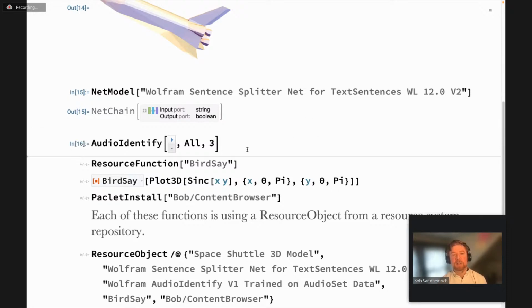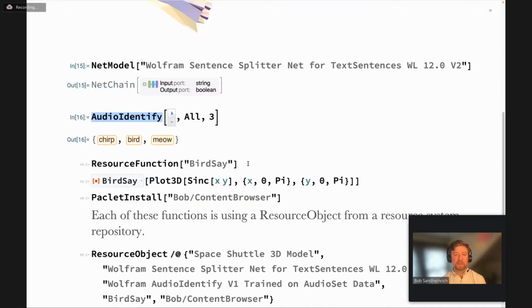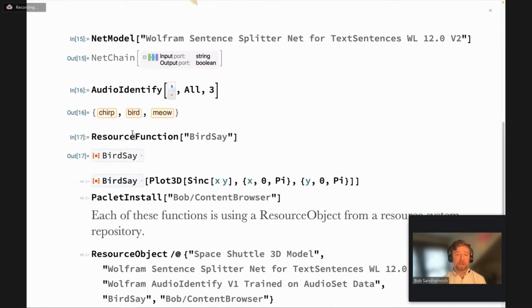But also things like audio identify, even though you might not notice or realize it, are also pulling in content from the neural net repository. So we have a lot of super functions, as we call them, that internally are downloading nets from the neural net repository. For a function from the function repository, the tool for accessing the content is resource function.